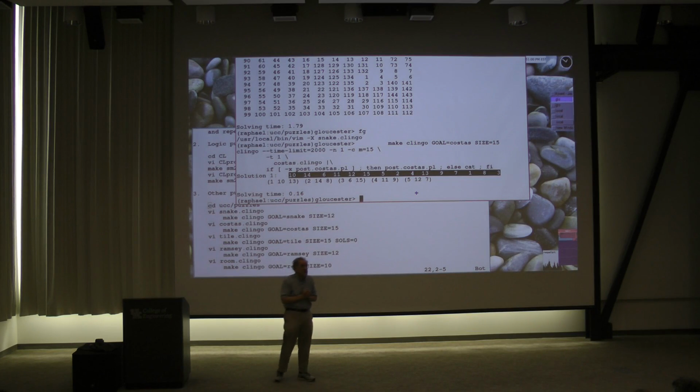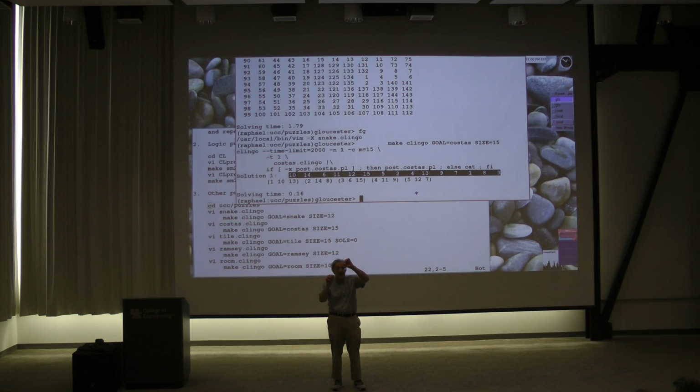But the Custos constraint is if I draw a vector between any 2 dots, that vector is unique. You'll never see that vector anywhere else. So in fact, 1, 2, 3 is illegal, not allowed, because the vector from 1 to 2 is the same as the vector from 2 to 3. That will not happen. And so there are lots of solutions.